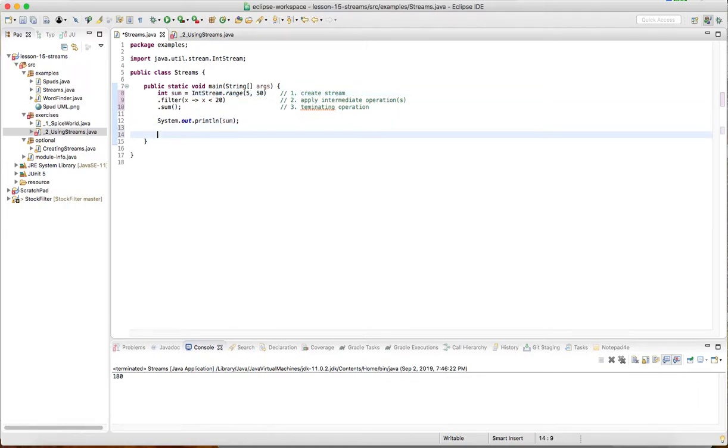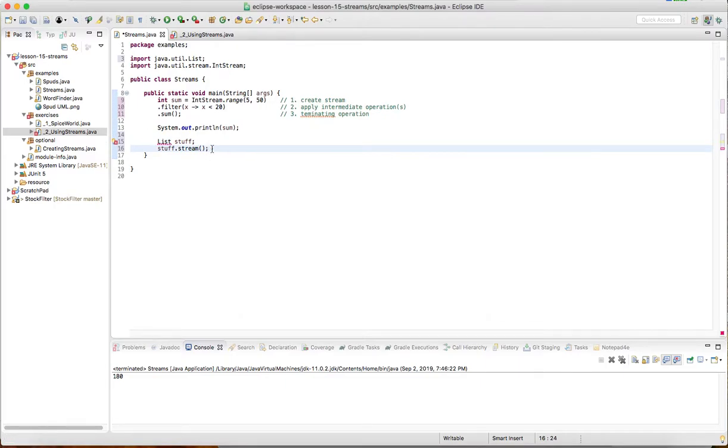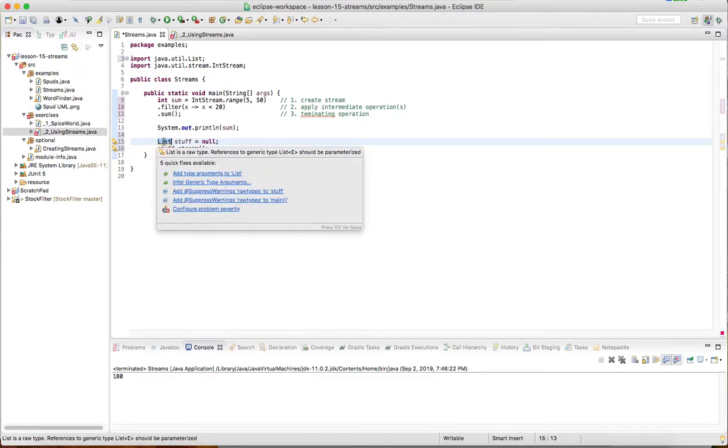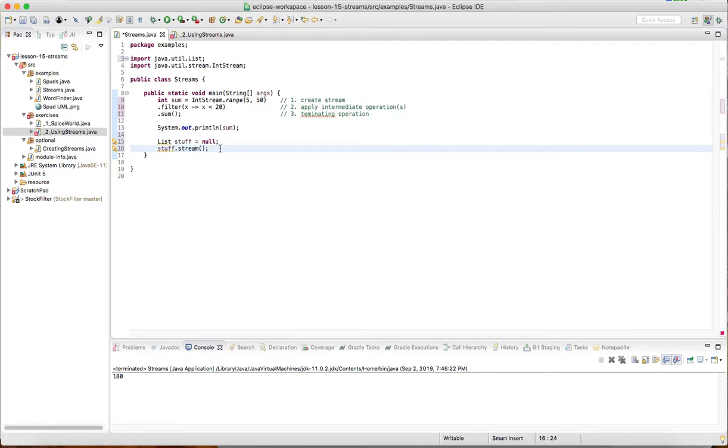Okay, so creation. A lot of the time we'll use a collection, like say you have a list of stuff. Then for all collections you can just get a stream right there. Stream from everything that's a collection, and that will give you the stream. Don't know what a list is. Yeah, Java future list. Not initialized, that's fine. I just want to show you that this method is on every collection object, and by that I mean a list or a hash map and all those other things that inherit from the collection class or interface. Those are how you get the streams most of the time.